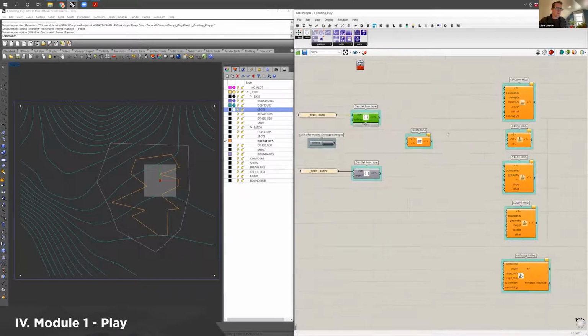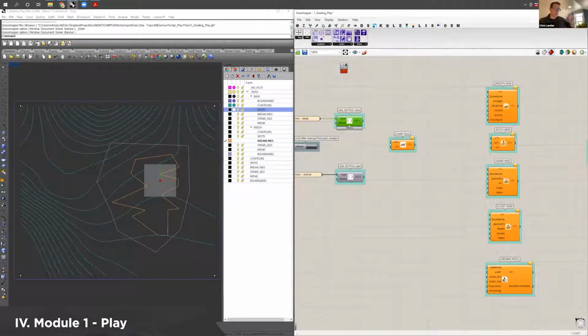So the Grasshopper file you'll see is a number of different loose components that we're going to start to connect together. So I'm kind of helping you along. There's some training wheels sort of happening here, but we're going to talk about the ways that we can build stuff. So an easy way to get started is something we didn't talk about too much, which is a patch mod.